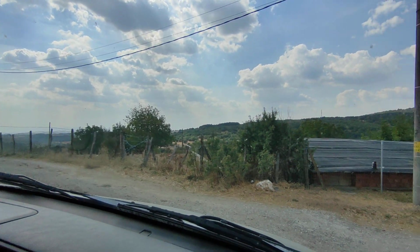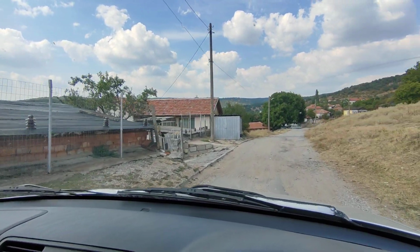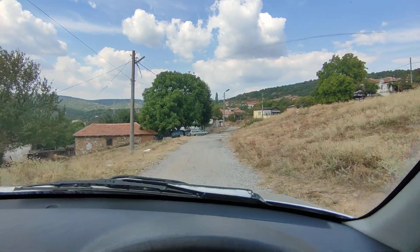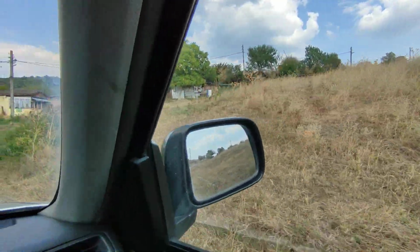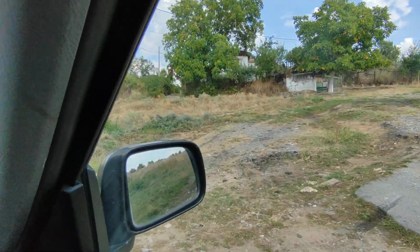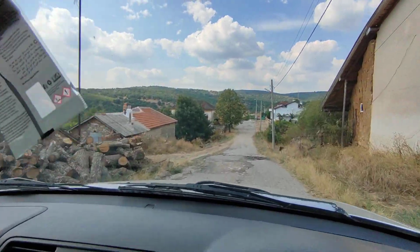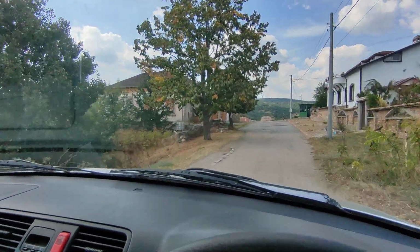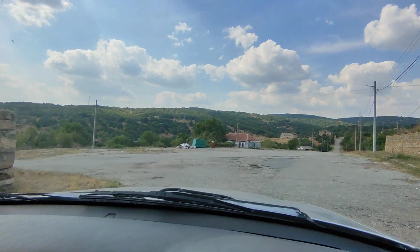But hopefully you can get an idea of where we are, where the properties are. The house that we've got for sale is up there on the right, at the very top of the village, probably the highest point of the village, to be fair. Right up that way. Take that little road up there, if you can see that. But it's a fairly bumpy road and I'm not going to be able to turn around very easily, so I'm going to head back on my way home and just show you a few of the views as I drive out of the village. And yeah, going around this way to the left.